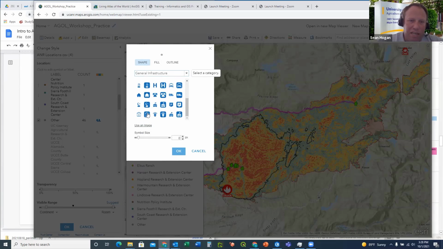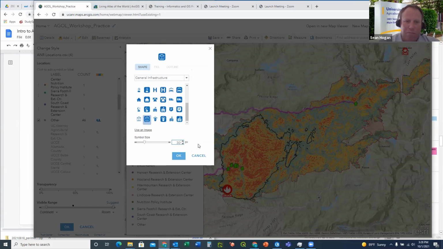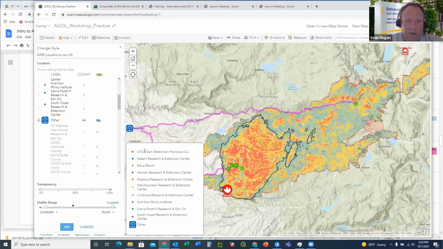I'm just going to click one that vaguely looks like a house. This one looks like a house or a building. And then change the symbol size to something a lot bigger, like 30. I just know 30 because that's what I did earlier and it looked better. And when I click OK, now you can see the pathway from somewhere that apparently is somewhat important, like a cooperative extension office. You do the same for any of the research centers.